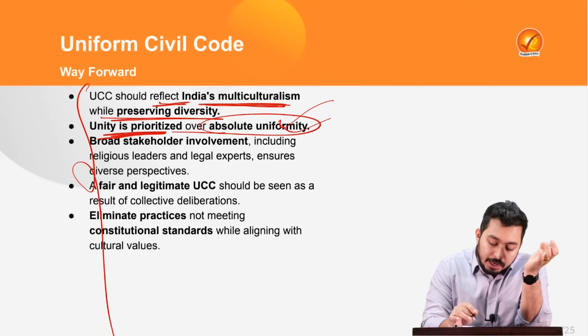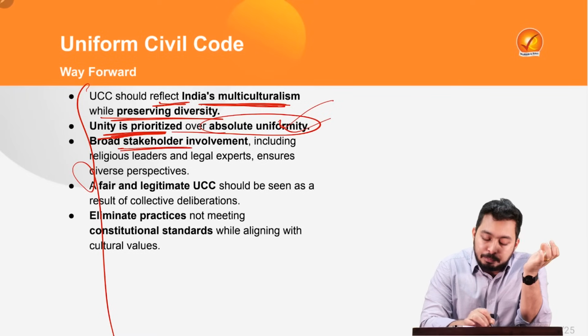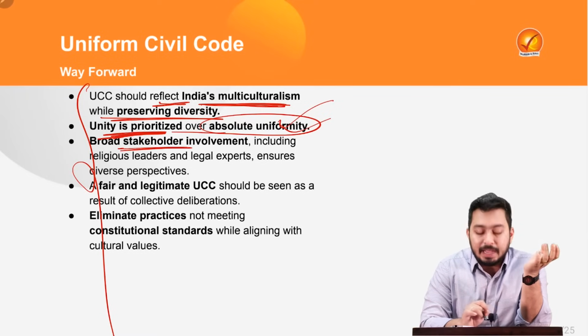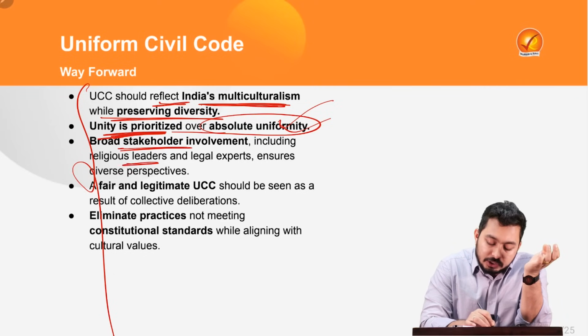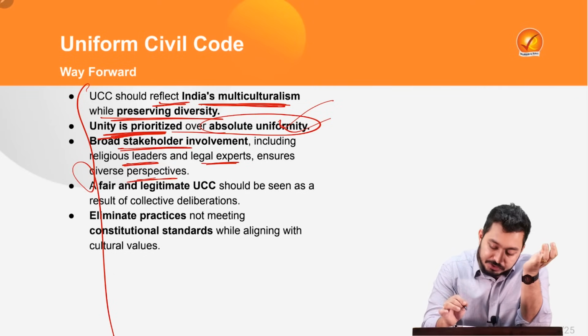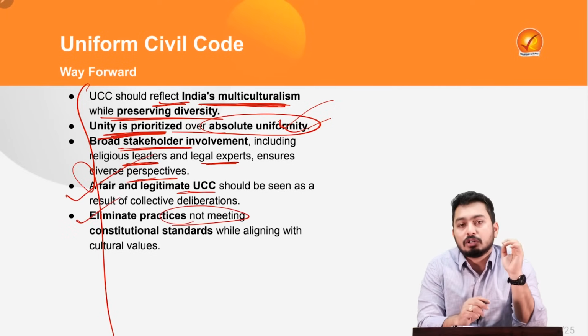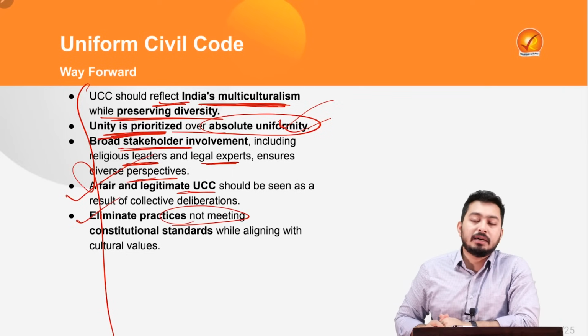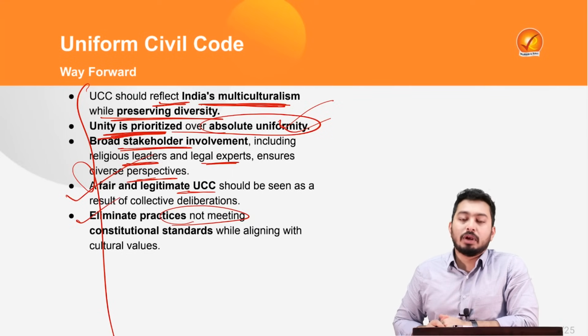And then you have to go for broad stakeholder involvement and engagement, including religious leaders and legal experts, to ensure that there are diverse perspectives. Then you need a fair and legitimate UCC, and you have to eliminate all the practices which are not meeting the constitutional standards, that is your constitutional morality, right?